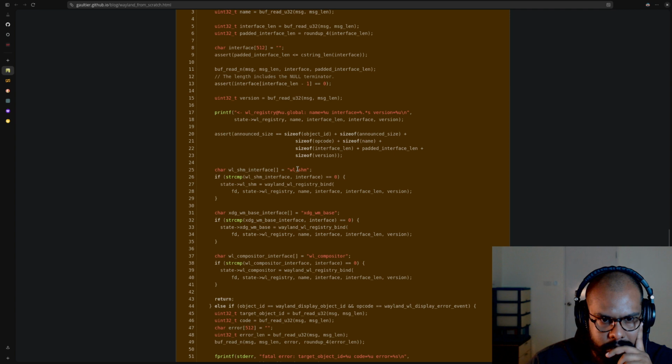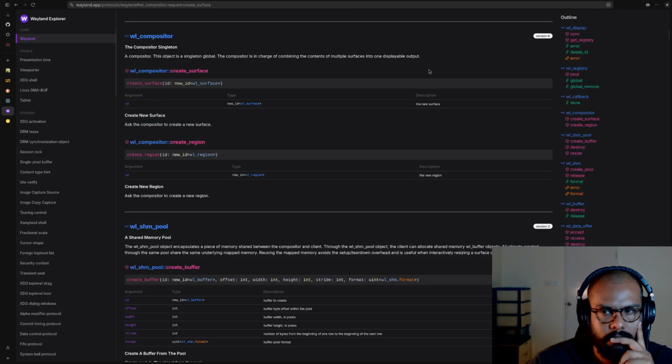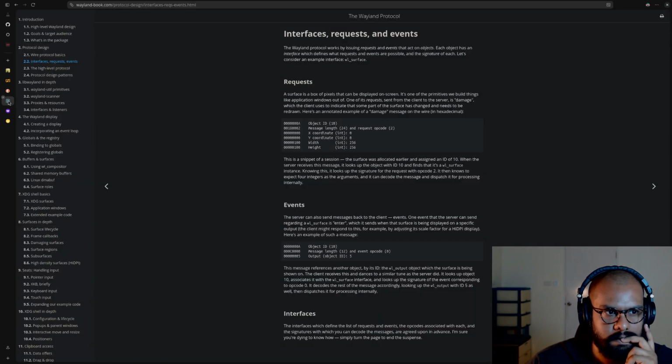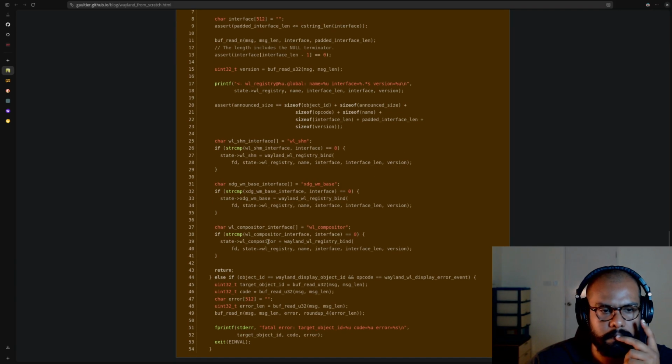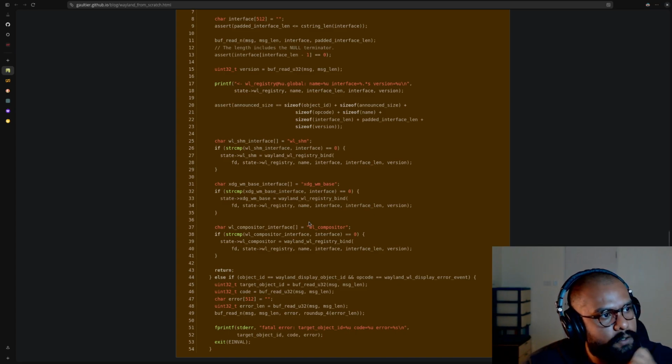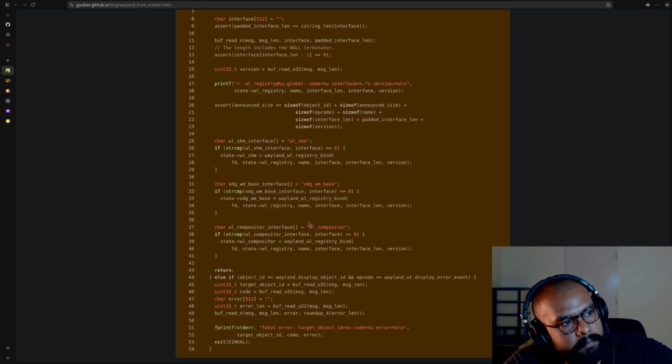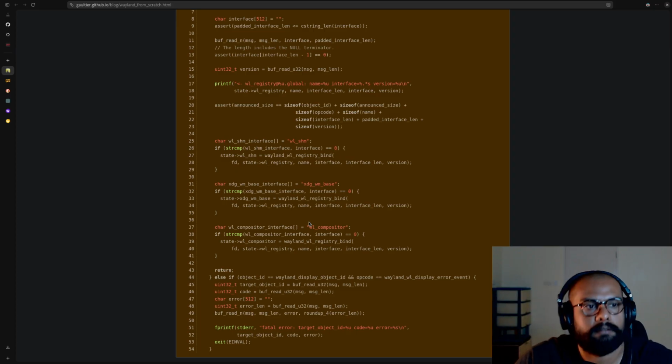WL SHM interface. That's here. Where's all compositor? Your rounded function is in standard mem aligned forward, I think.